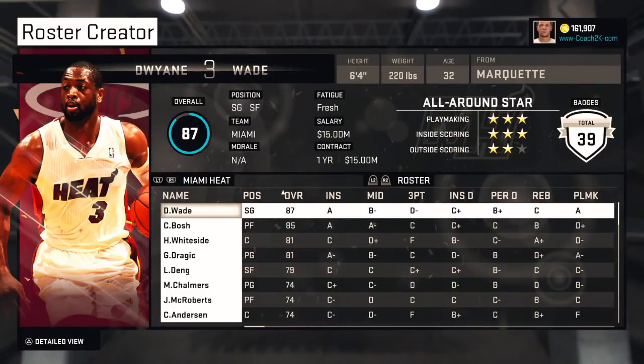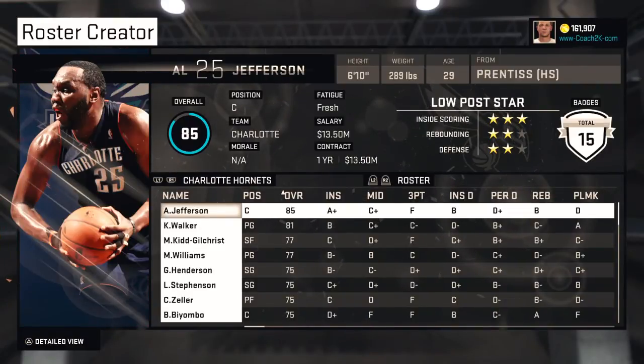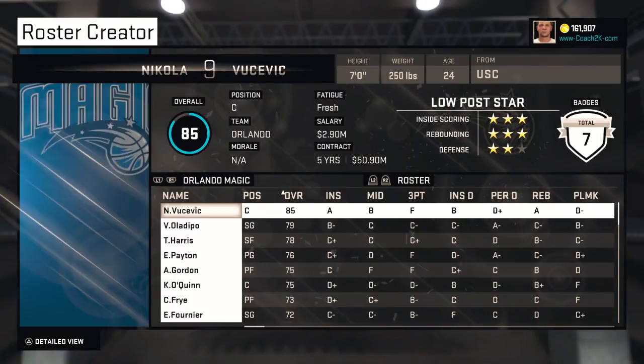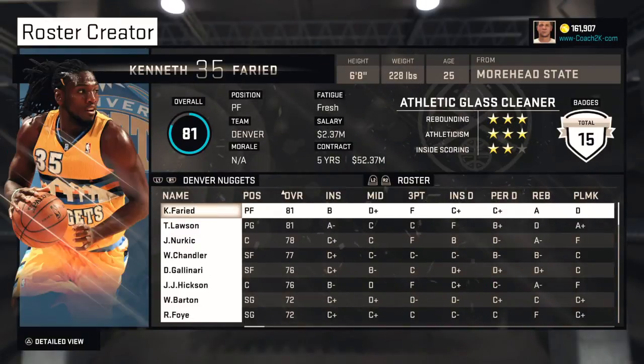But NBA.com also has these transactions, and as they happen, you can just keep track and make sure that you are also updating those transactions in your roster. So I'll put a link to the article that I'll write to go along with this video, and I'll put where to find those transactions so you can just link over to it.